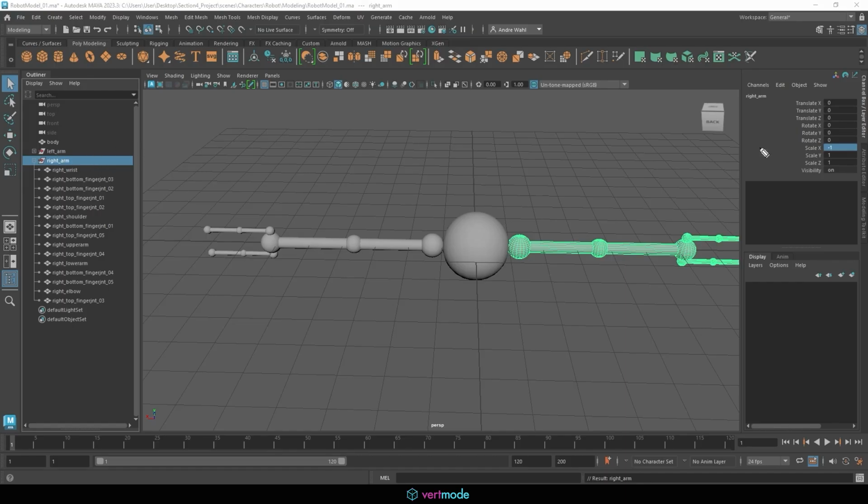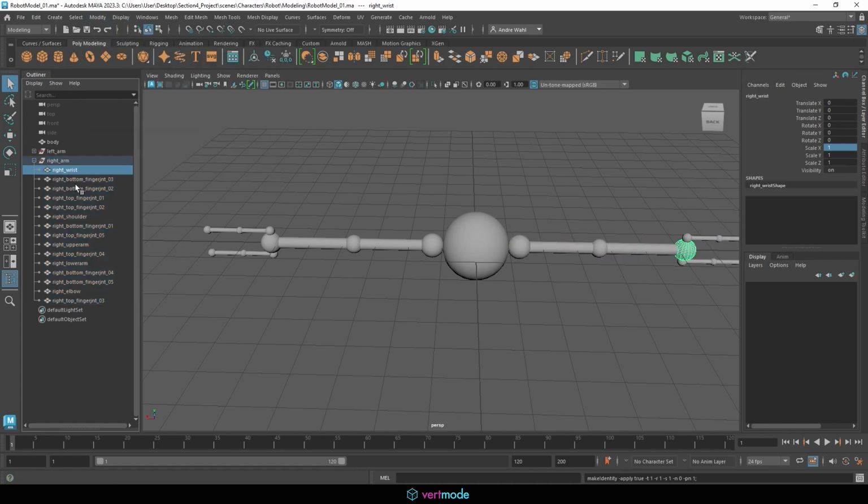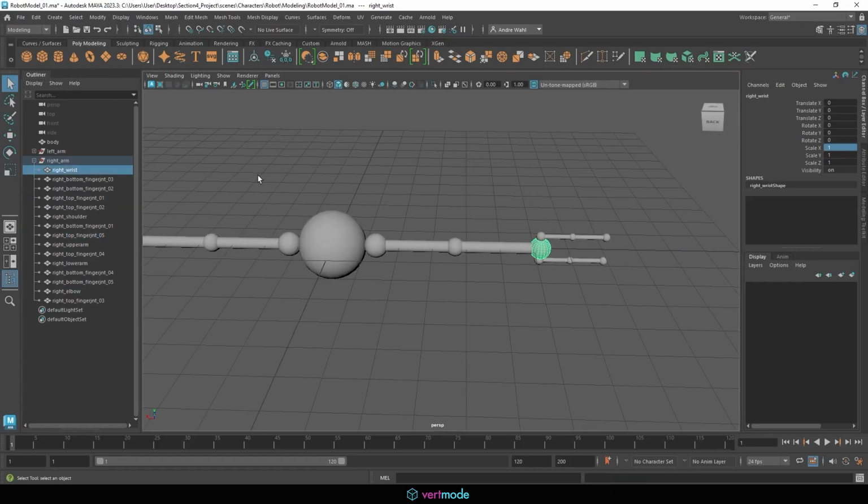There is one last thing to be aware of, though. Notice there is a negative scale on this group. You might want to do a quick select hierarchy here to select the whole thing and do a modify freeze transform just to clear that out from your mirrored arm, because all of these will actually inherit that. And sometimes when you unparent them, they'll have values. You'll see if I hit Control Z and go backwards to when this had a negative value, -1. If I grab something like the shoulder here and hit Shift P, you'd see that it has a rotate Y 180 and a scale of -1 Z.